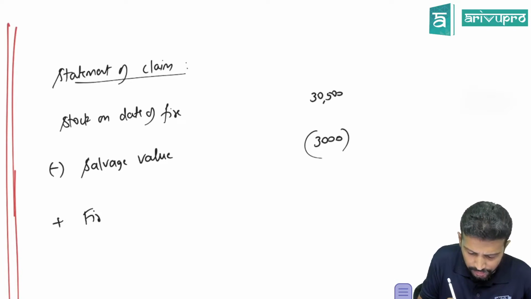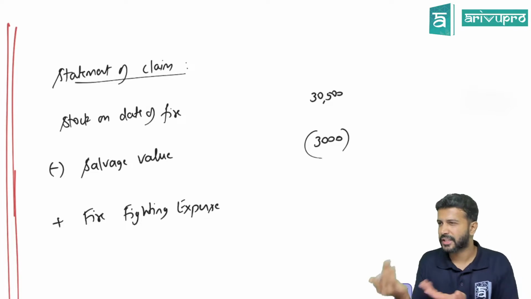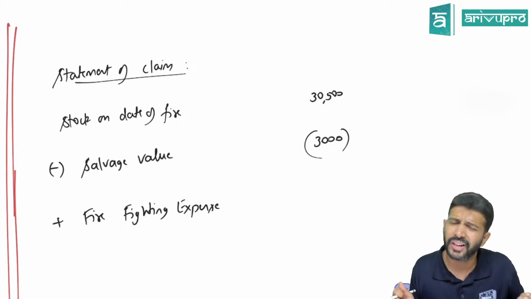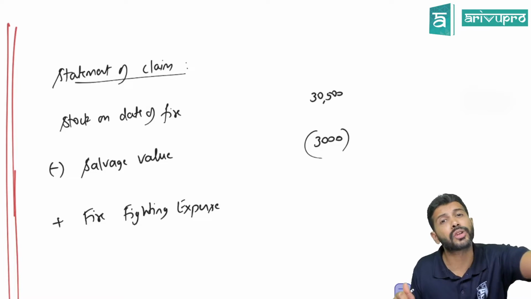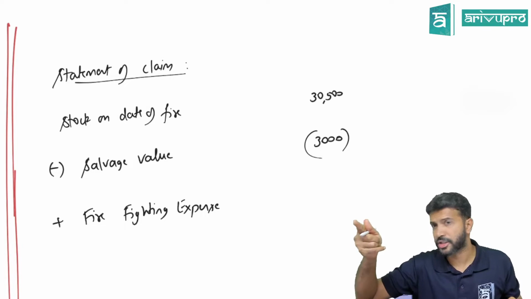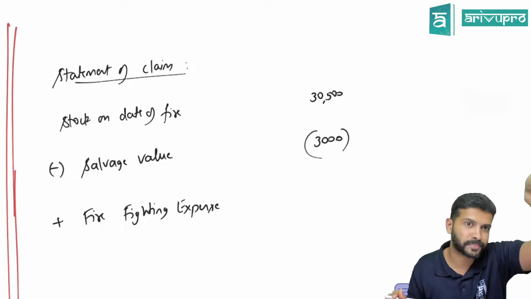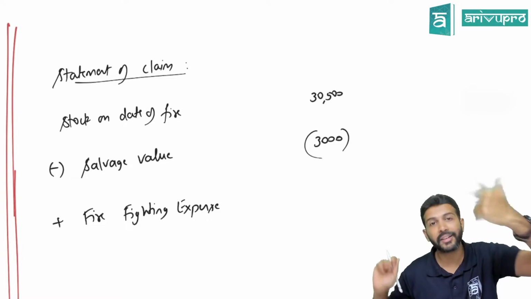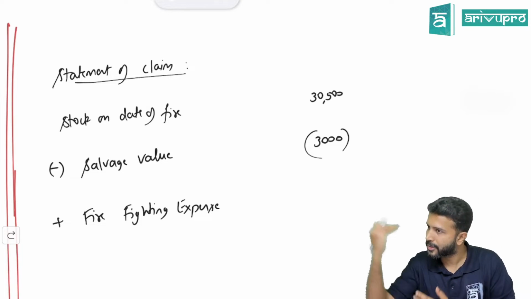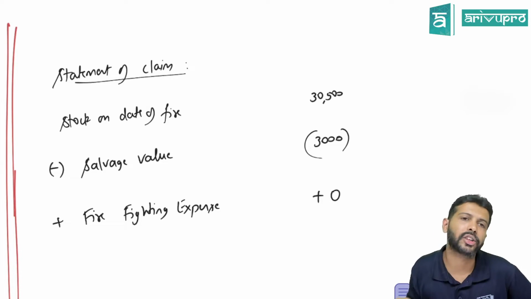In that, you can also add something known as firefighting expense. Some problems they will give. Obviously, to fight the fire, you may call an ambulance or firefighters and incur some expenses. If at all they have given it in the problem, add it, because even the insurance company will reimburse you that. Like if you take health insurance, the hospital bill they should cover. They'll not only cover the hospital bill, they'll also cover ambulance charges. If you have claimed, you will know this. Even ambulance charges, you will be able to claim. Same concept over here. If you have incurred any firefighting expense, the insurance company will allow that. If it is given in the problem, add it; if it isn't given, you won't. In this problem, not there.